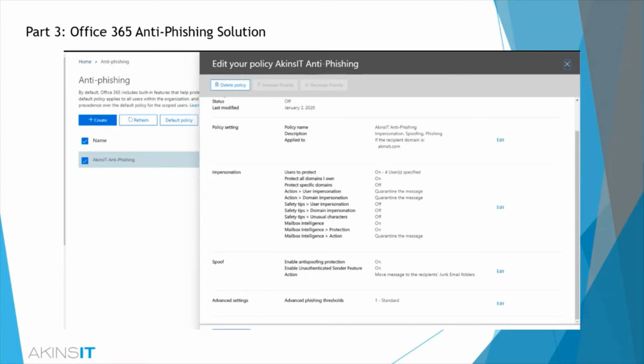This also enables mailbox intelligence, which monitors users' email habits and personal contacts. It also identifies unusual activity, like sending an abnormal amount of mail or data during unusual time periods, which could be a key indicator of data exfiltration. When this is triggered, you then determine what occurs automatically by the mailbox intelligence action option, which you can see here. In this case, we're just quarantining the message.